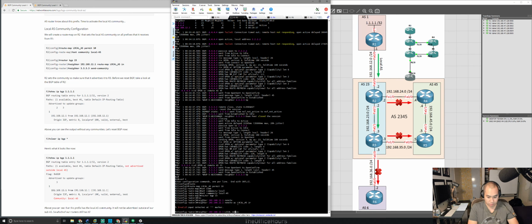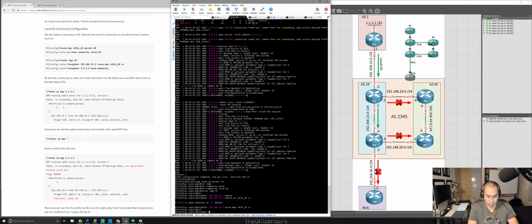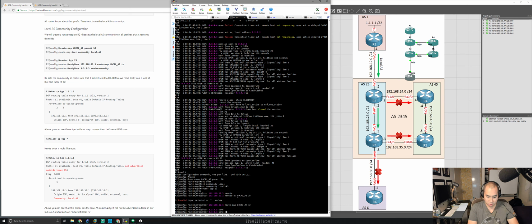I messed up. Route map local AS in. We're going to be doing it inbound. And for neighbor 3.3.3.3, we're going to send community.